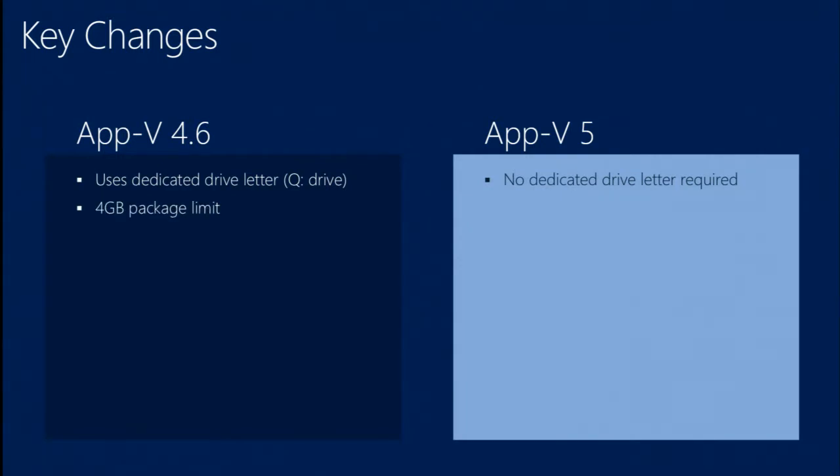The other thing we did is, in AppV4.6, the packages had a 4 gigabyte size limit. It seems pretty big, but people were actually running into this quite a bit, especially when you start thinking of apps like AutoCAD and some of these large apps. So we redid the file format so that we don't have that 4 gigabyte size limit. It's not infinite, but we shouldn't run into a size limitation going forward. Isolated versus virtual application extension, we talked about just a minute ago.